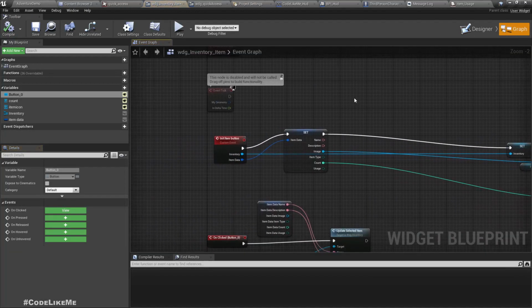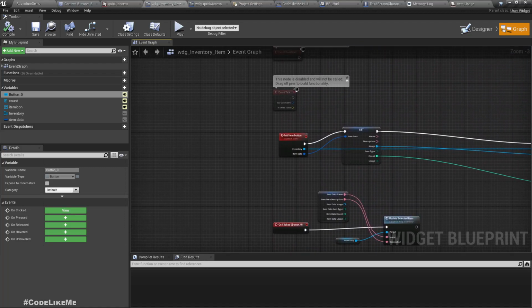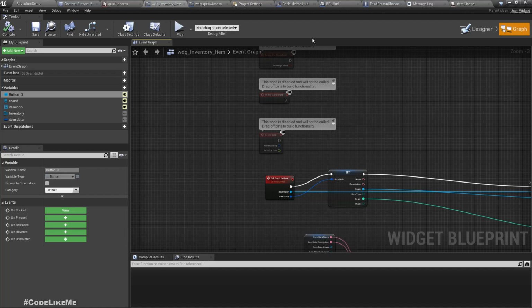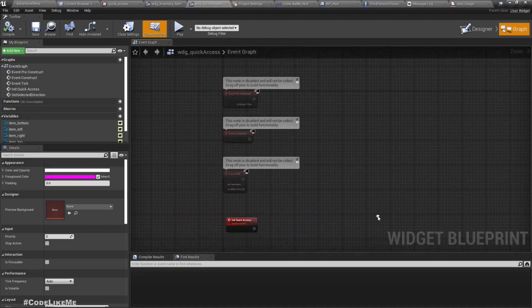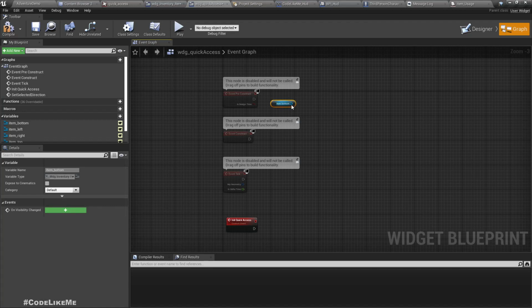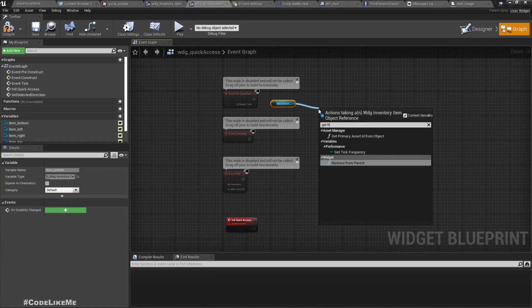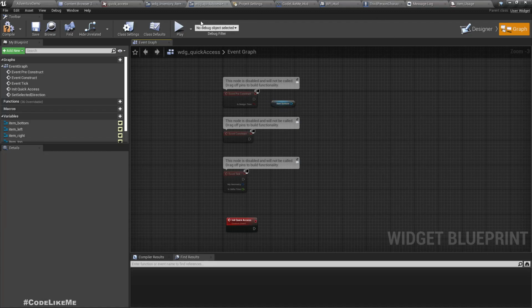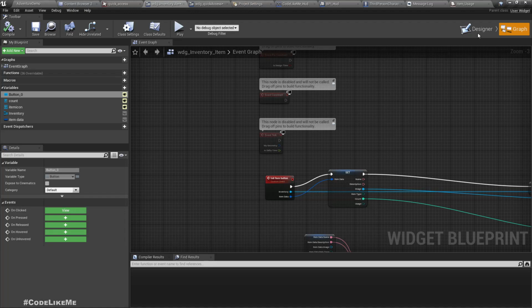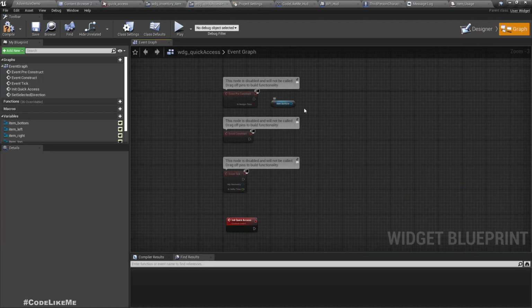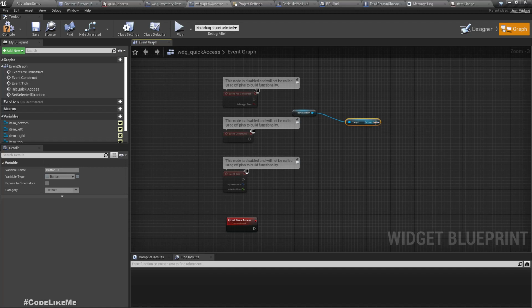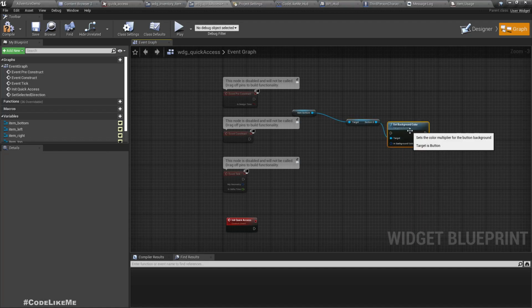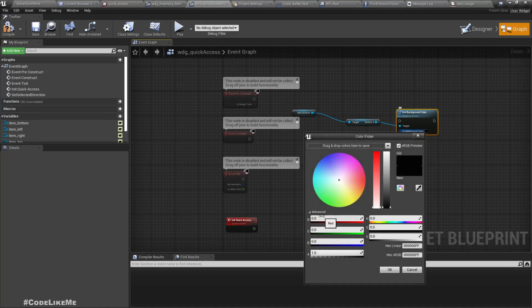But for that we need something else, but can we do it here? Background color to 1 1 1 and alpha 0.